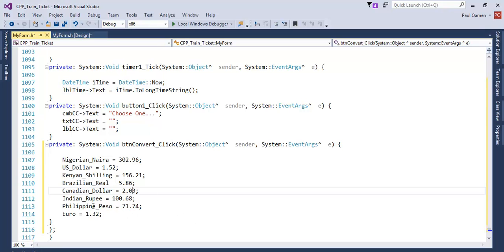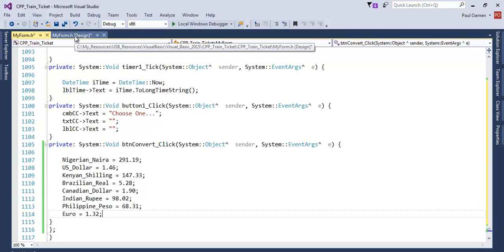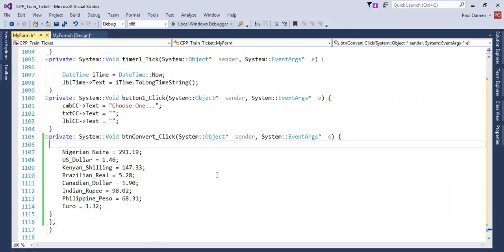But let's just check out this conversion rate. I would do that at my own convenience anyway, and I'll show it to you guys. Maybe I should do that now. Okay, that is the correct conversion rate as at today. I actually have a look at that on the exchange rate using Google. Well, that's it guys. Now the next thing I want to do is to start with the serious coding. Let's go down and just take care of the calculations. Exchange rate as at today. So if you intend to use this, I will advise you to validate it.